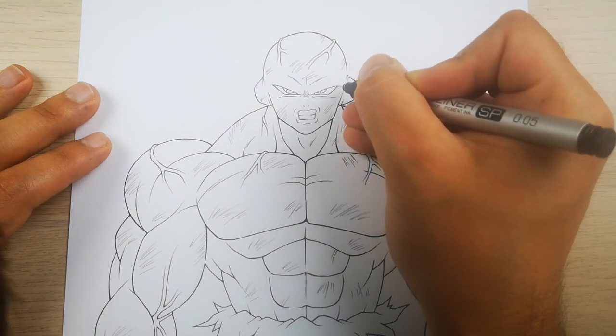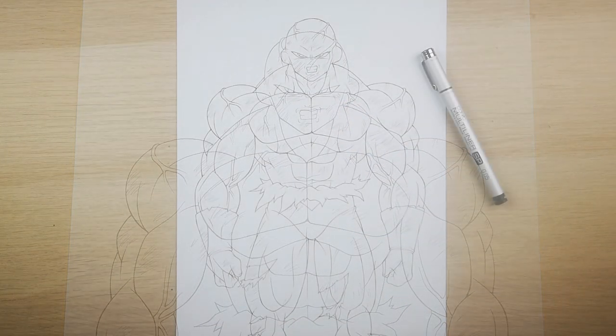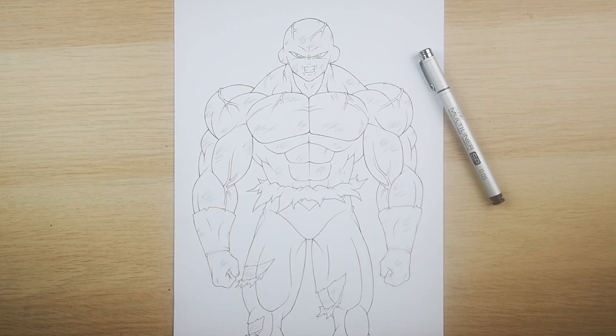So guys, let's touch up and then we can take a look at the inked version of Jiren. And it looks very good. Jiren looks like he is ready to get colored, so let's go.